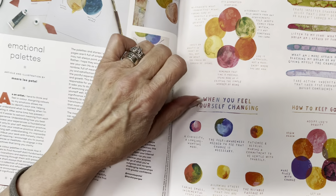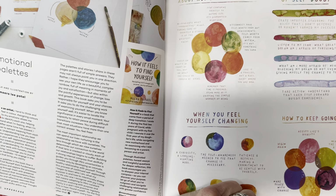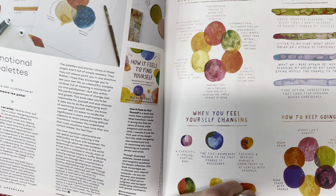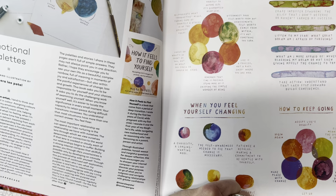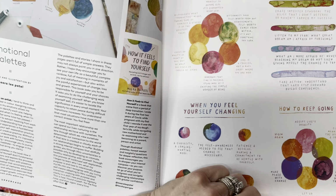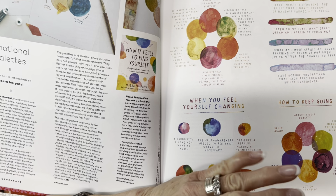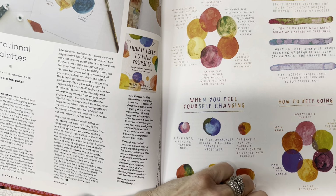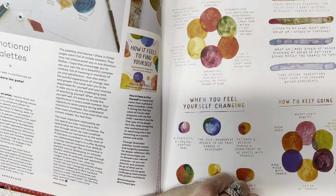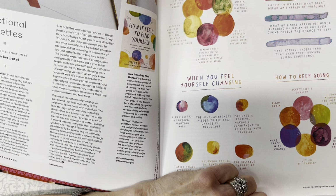Okay, how are we? I don't even know how much time has passed. Whoops, 49 minutes. How to let go of self-doubt. Erase imposter syndrome, the belief that I don't deserve or haven't earned my success. Listen to my fear. What great dream am I afraid of pursuing? Because that is a proven fact that sometimes we're as afraid of success as we are of failure. What am I more afraid of? Never reaching my dream or not even giving myself the chance to try. Take action. Understand that each step forward builds confidence.